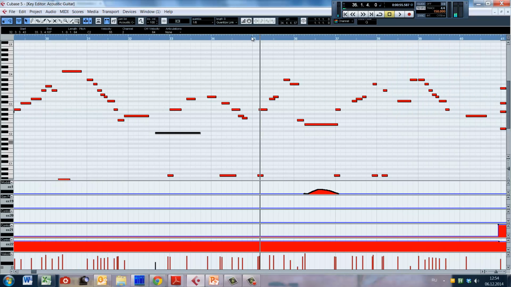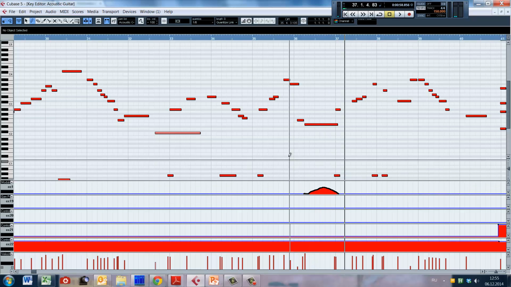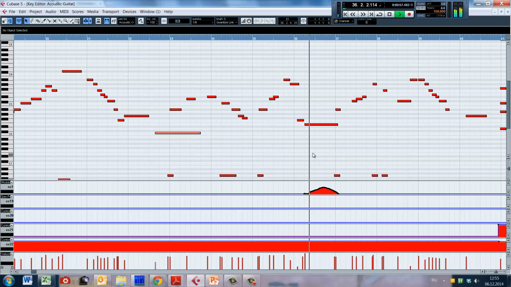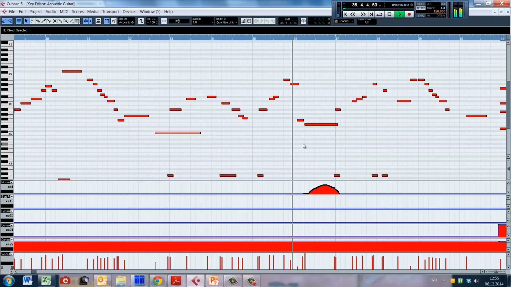Here are some staccatos. The tremolo that is controlled with mod wheel. I think we can almost increase it. This is too much.